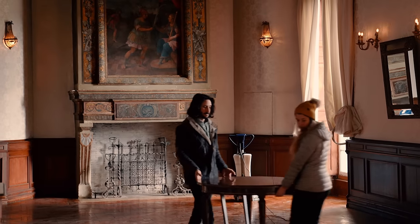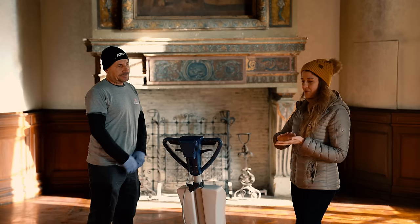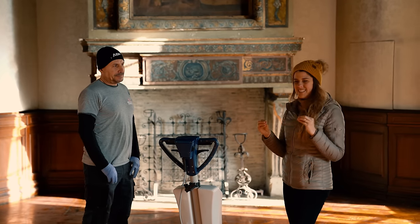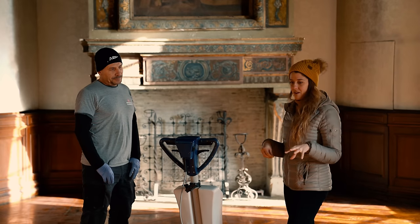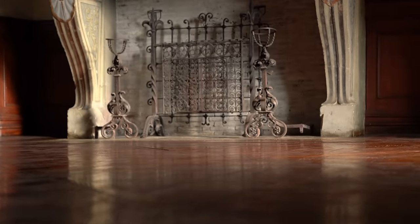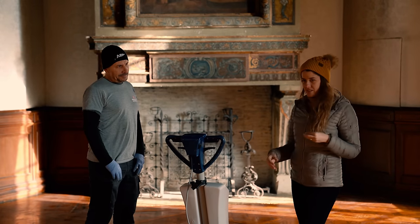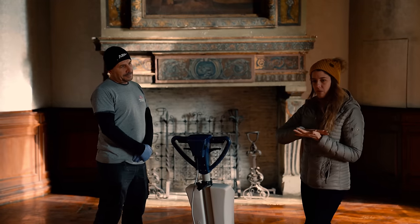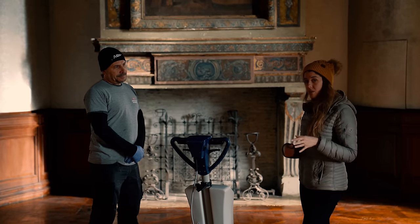Over the last couple of years we've been waxing the floor between every single event, and over that time the wax just builds up. At a certain point it starts to get gunky, and especially with heels walking on it, it'll pick up little chunks of wax. So Mehdi is going to show us the process called décapage — we basically remove the wax with water and vacuum it up so the wood doesn't get ruined.